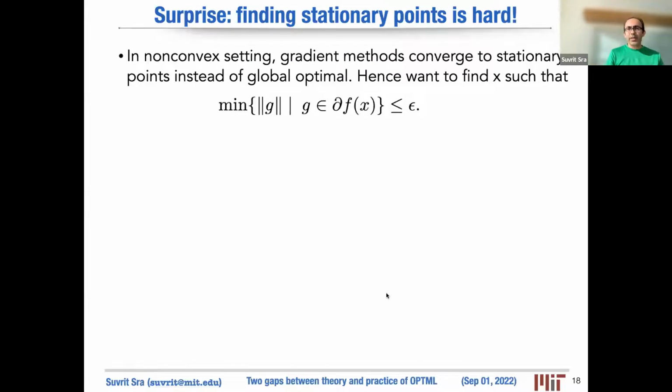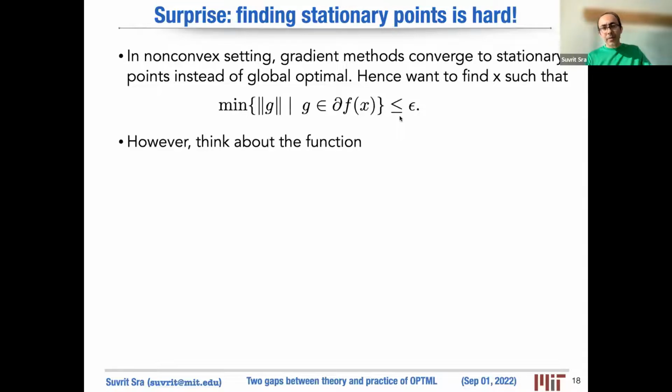And what you'd like to do there is, you want to find, at a stationary point, the zero vector for a differentiable function, gradient of f equal to 0 will be the stationary point, right? And epsilon stationary would mean norm of gradient is less than epsilon. Well, in the non-differentiable case, there is a suitable notion of generalized gradient or subdifferential here, and you want to find a vector with the smallest norm being less than or equal to epsilon, right? So you want to find that. This is a very weak thing.